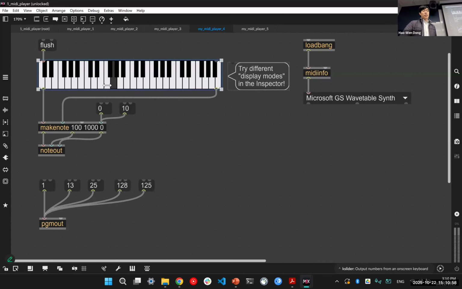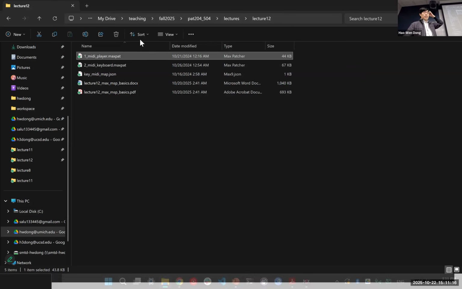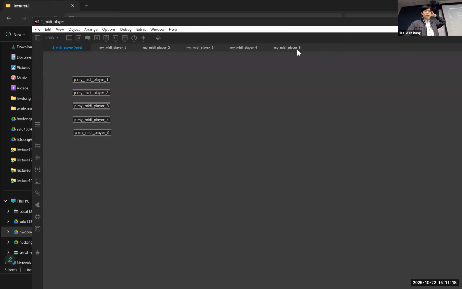We talked about this being 0 velocity, 127 velocity, 0 velocity, 127 velocity. Anyway, you can get the pitch and velocity outputs in this case.